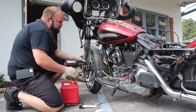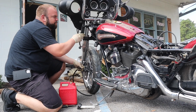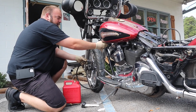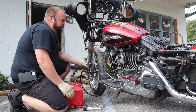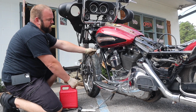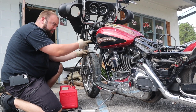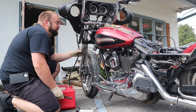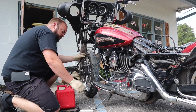I've gone over this in my other videos, but what I always do is put little line crimpers on the other side. There's no real good way to do this without making a mess, but just cut off this clamp and try to hook up a hose and drain out this whole side, and then I'll let off the line crimpers and drain out the other tank. And I didn't even check the fuel, and I hope there's not that much fuel.